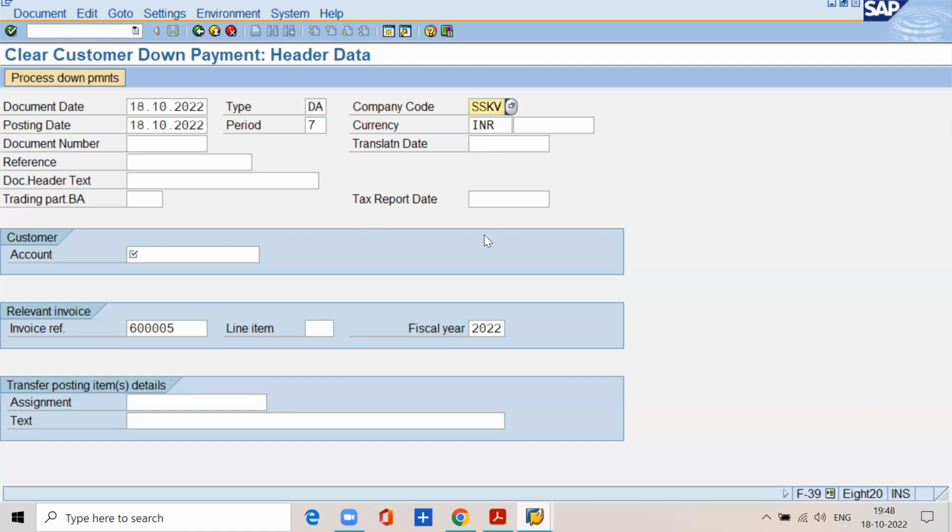Company code SSKV. Posting date 18/10/2022. Period 7. Currency INR. Under customer, account is 2276.